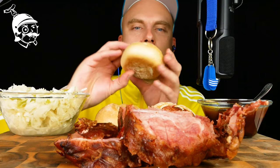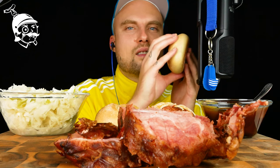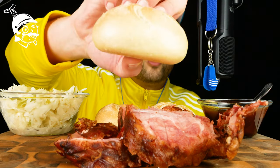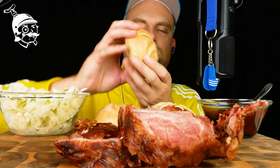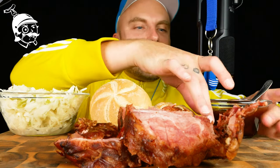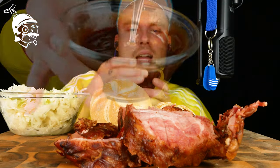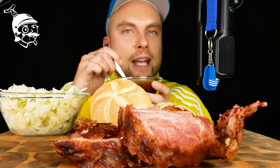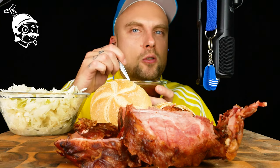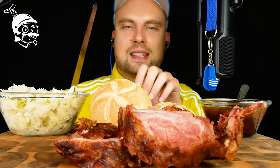Of course, some German rolls. And I will add some barbecue sauce. Actually, this is my modification. Usually we don't put barbecue sauce on the sandwich, but I think it will be very tasty. And I think you will also think that's tasty. Let's cut the rolls.